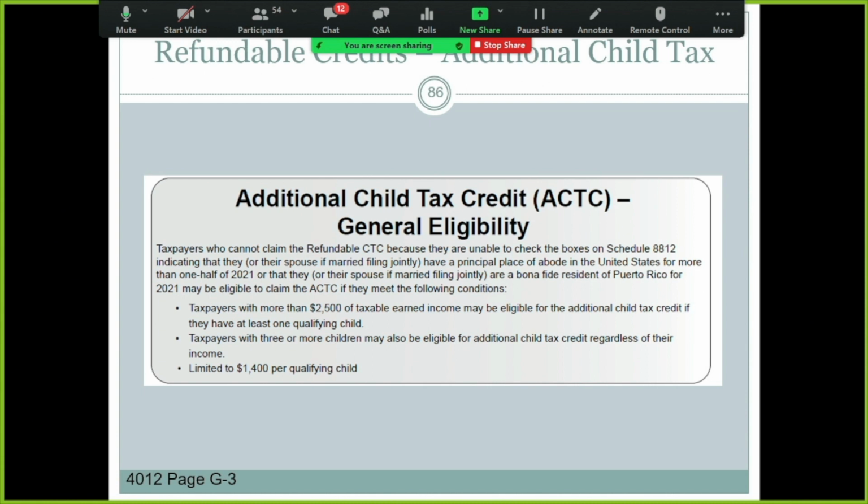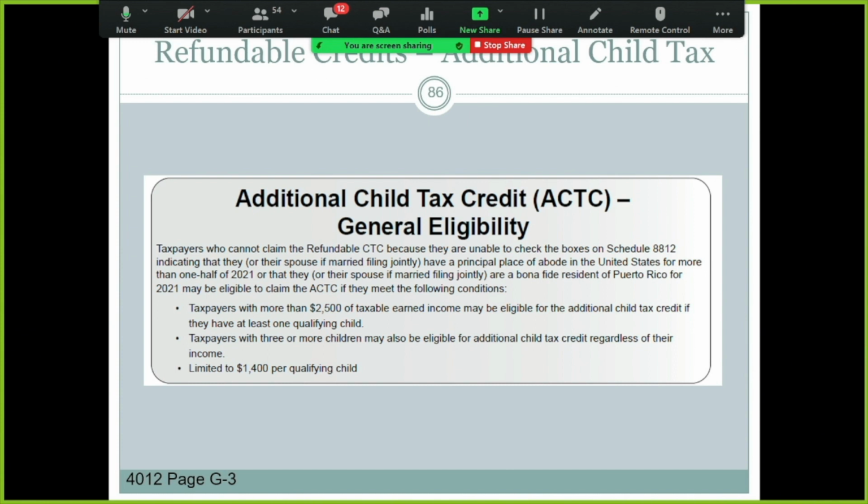So we've talked about other payments. Now we're going to go into refundable credits. So this one is the additional child tax credit. And again, like we talked about with these non-refundable credits, there are some new provisions out with some of these credits. And so we're just trying to also see with those new provisions how those would look on the tax return. So some of this could be slightly different.